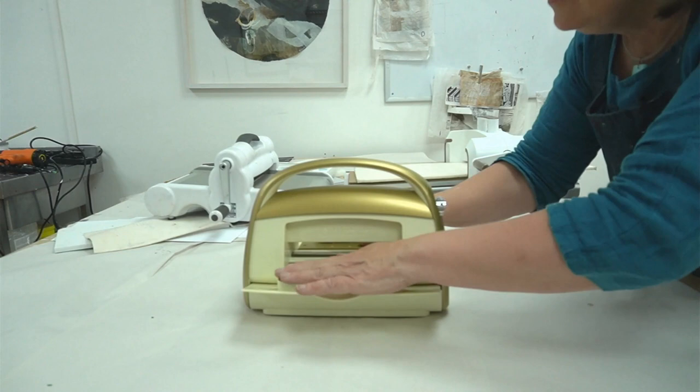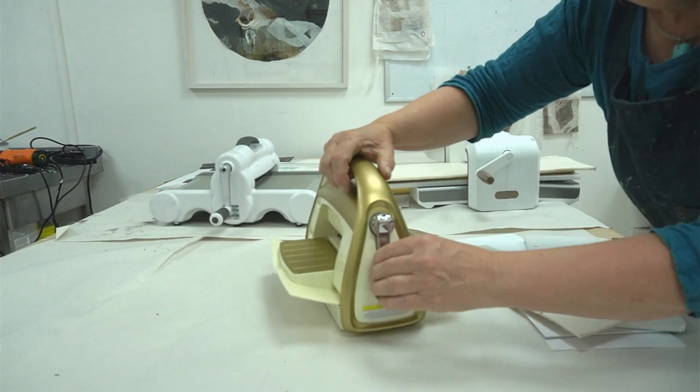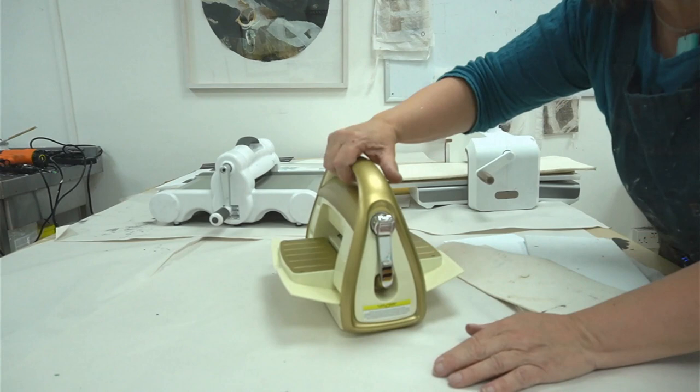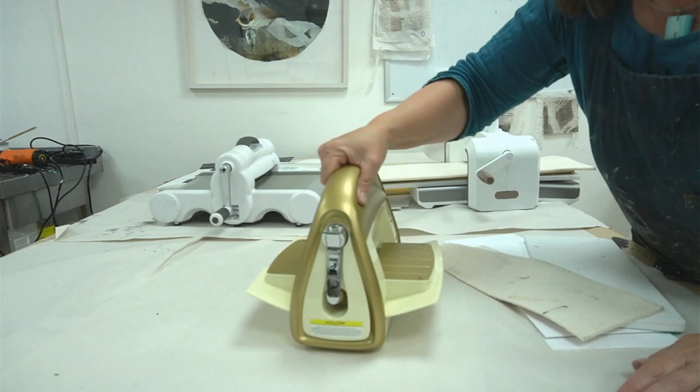Let's get my... and the handle rolls out. Okay, so again, it goes in, tucks away quite neatly, so it's quite easy to carry around. It's also got a super rubber base, which sucks. So it's nice and rigid. Okay, really like that, definitely.